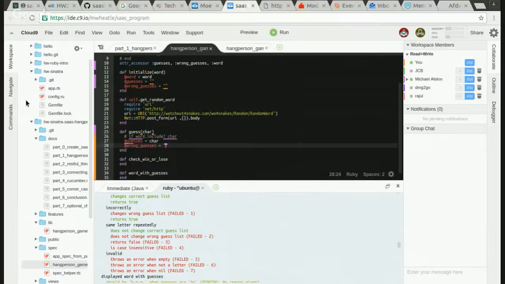But let me comment you out for a minute. I think we need to join the two together. I think we need to do, if the word includes character, then at guesses equal to character, or at guesses plus equals character. Then expand the character into the guess.